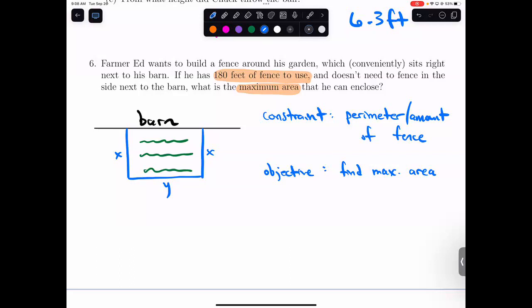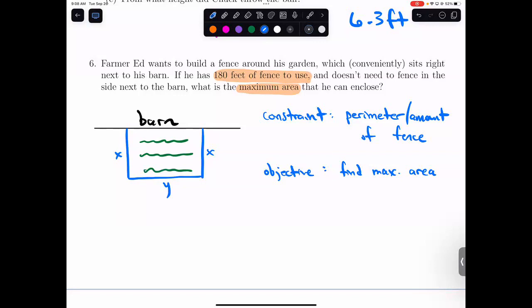The one thing I don't want to use to label that side is X, because I've already used X. And if I call that X, then I'm saying that all three of them are the same, and they might not be. I don't know if they are yet or not. Turns out they won't be. But I don't want to assume that they are, so I need to label it something different. Is that okay? Okay, so length and width, right? They need to be different things. If they turn out to be the same in the end, then great, that happens. But I don't want to go into it assuming.